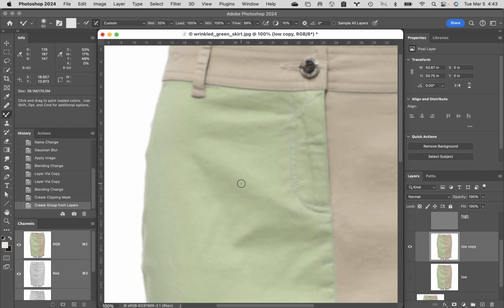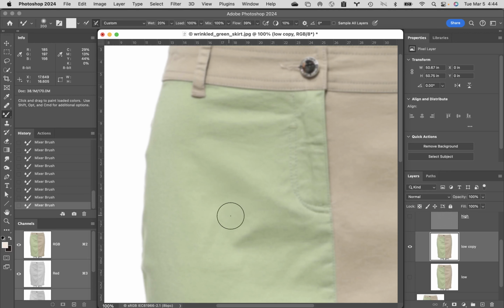I'm going to make my brush a little bit larger. And what I'm going to do is, you can see I've got a shadow right here with a highlight that's sitting on the top. And then I've got sort of just a regular normal tone that's underneath this. I'm going to start working my way with a mixer brush up into all of this. So I'm simply going to click, and I'm just repeatedly clicking back and forth. Then I'm going to stop at that point, and I'm going to grab some of the tone that's above this and pull it down into the highlight.